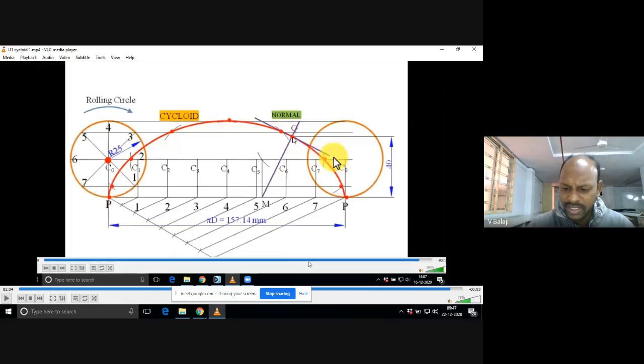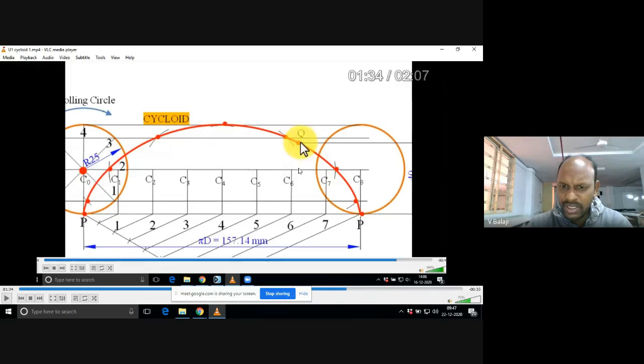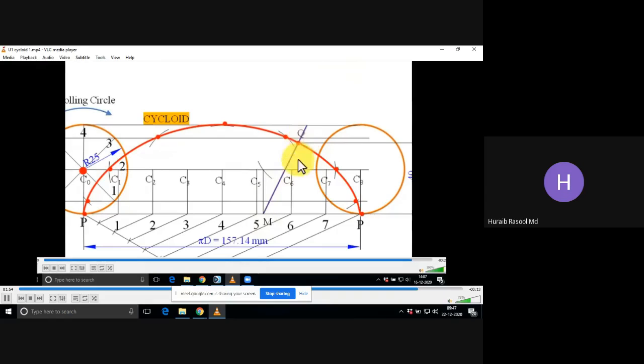Again I am repeating. Select any point Q on the curve, take your compass, set the radius 25, and cut the center line somewhere here from the given point Q. From there draw one vertical line onto the ground. Call it point M. Join MQ. That is the normal. Again, you draw the perpendicular. Sir, in exam we need to write steps also.